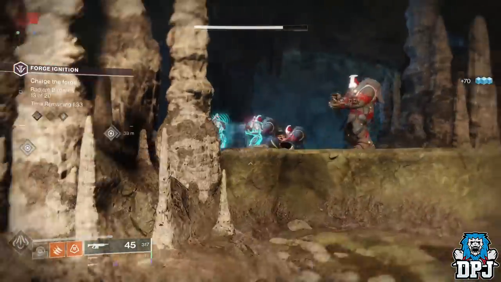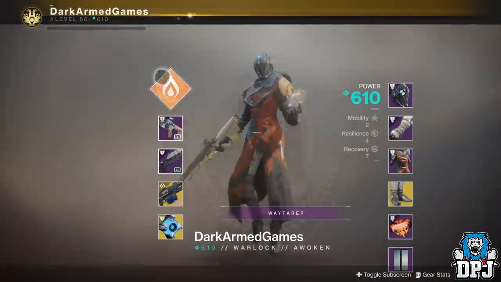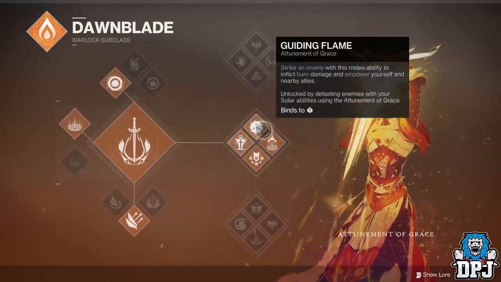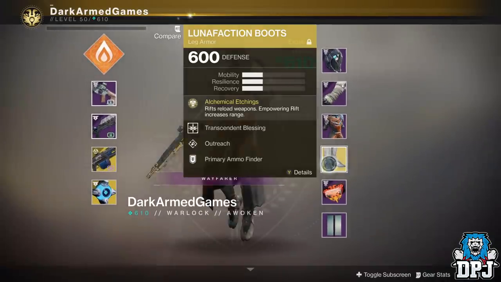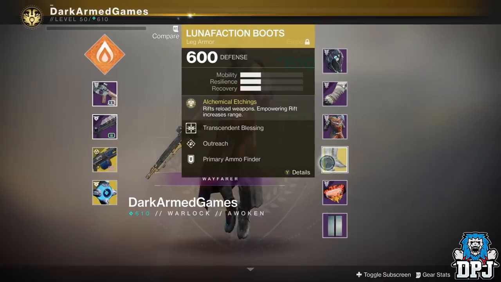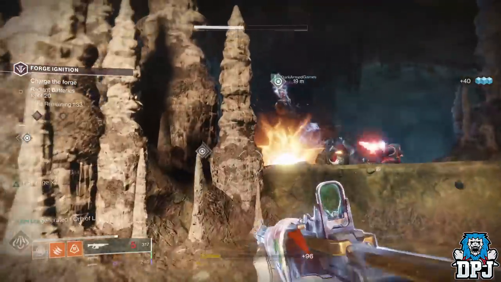So classes. To make this super easy, you need to have a Warlock with those Lunafaction exotic boots, using the Well of Radiance subclass also. And that is actually about it for the classes. The other two can be whatever. Supers aren't really an issue or a must, so I suggest maybe using roaming supers on whatever other classes are being used in your team, just for those last ditch attempts at taking down bigger bosses.